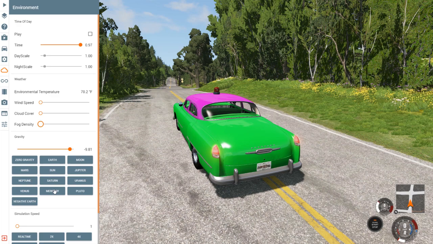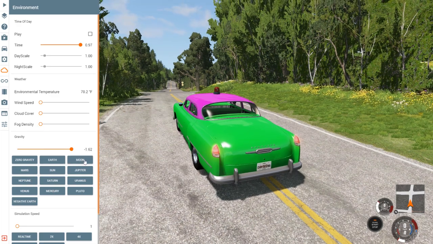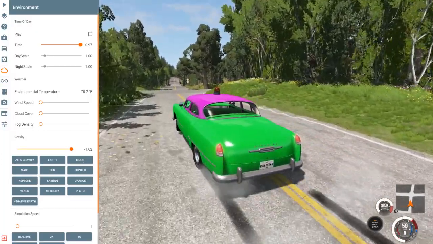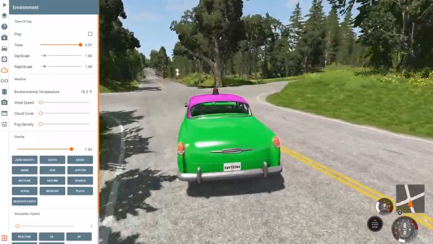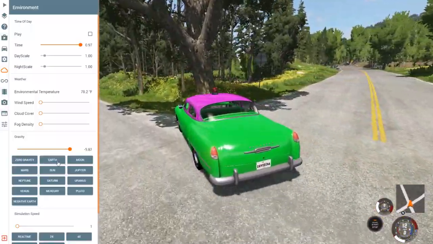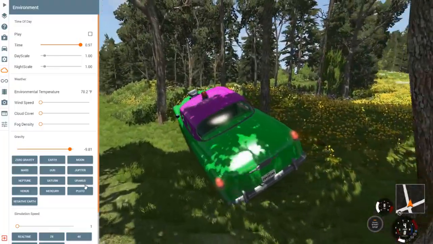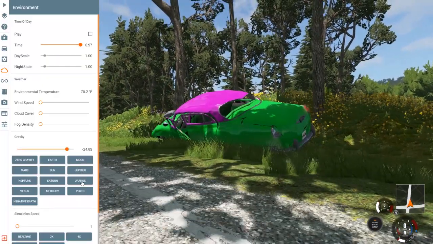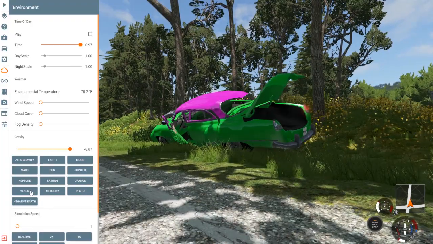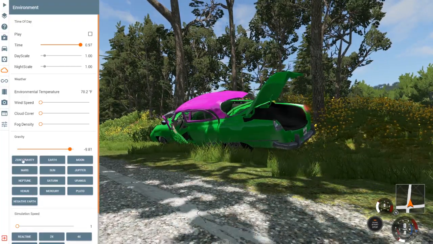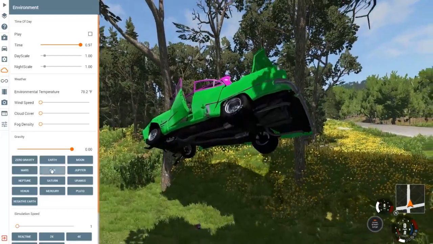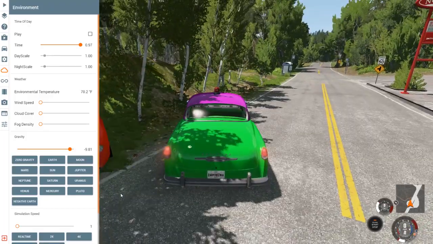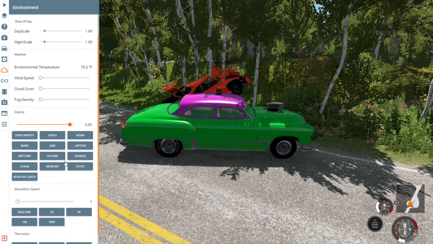You can also change the gravity. So right now by default you have Earth gravity. If I want to, I can do moon gravity. And so as I drive my car, you'll notice that it's having a hard time getting grip because the moon's gravity is not the Earth's, right? It's like, what, 1/6 of the Earth's. Likewise, I could do the gravity of the sun, which completely destroys stuff. Jupiter, Saturn, Neptune, Venus, I don't know, whatever. You can do zero gravity. And then sun gravity. There's so much senseless, mindless fun you can have in BeamNG, folks. Just going to throw that out there.